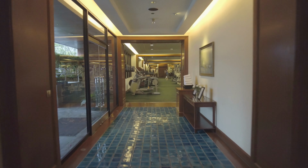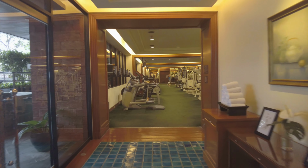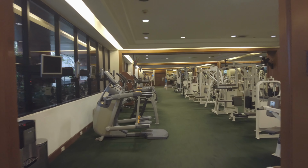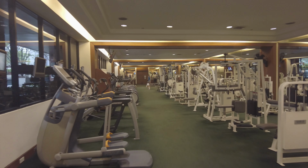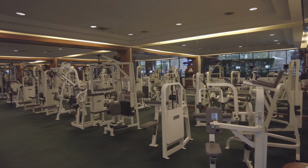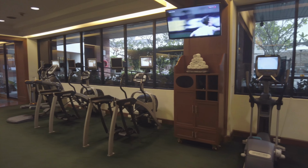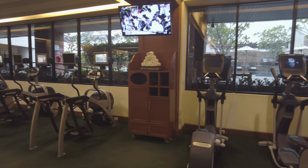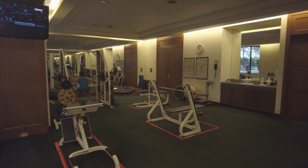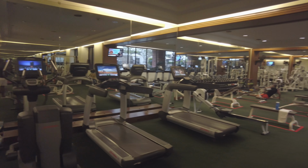The hotel's gym is a mixed bag. It's big and chock full of equipment, but it's also dated and covered in this not very appealing green carpet. Given the size of the hotel, I would say that this is a large gym, and there is a nice mix of equipment. All good. But then, there it is, that carpet. I'm not a big fan of carpets in gyms in general, especially ones that are showing their age, and especially ones this pool table shade of green.